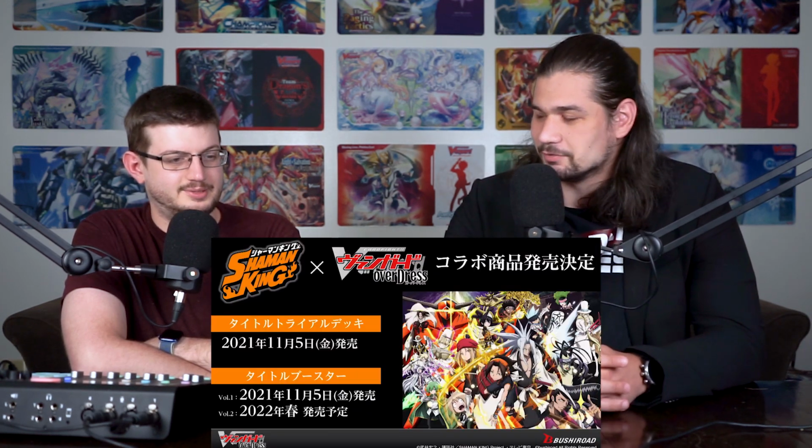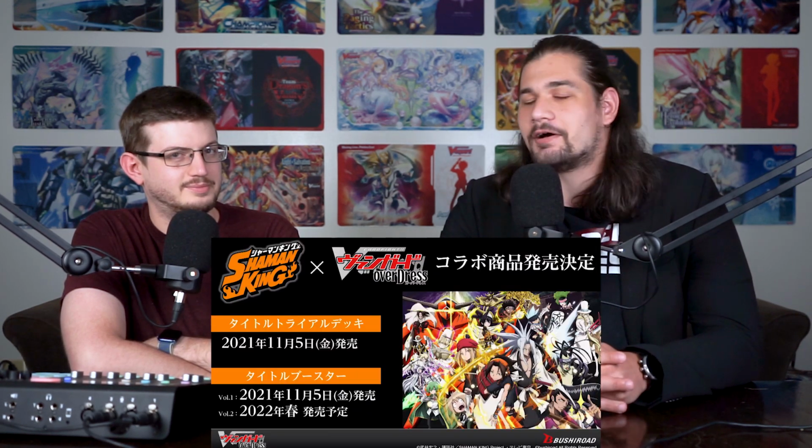You okay there? Yeah, I was just processing because we got Tokurambu as a collaboration set. Actually, not really a collaboration, it's like Tokurambu came back again. We got Monster Strike as a collaboration set. And we got another collaboration set announced in the form of Shaman King. It was just kind of teased, but now it's confirmed.